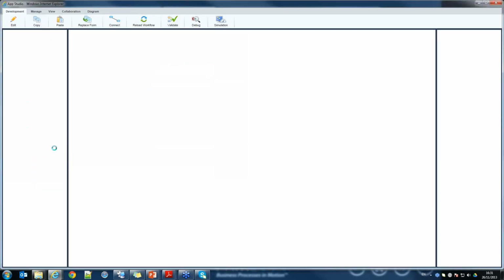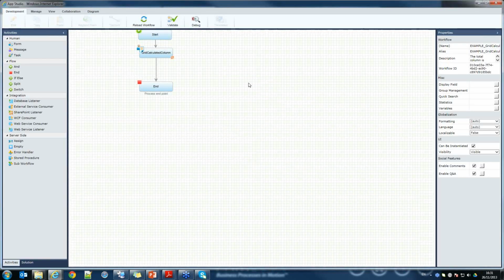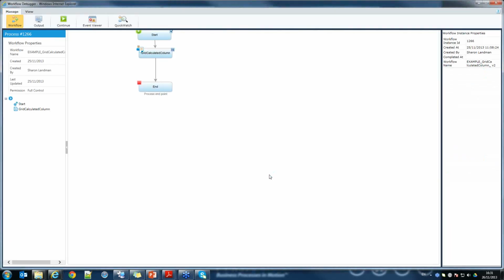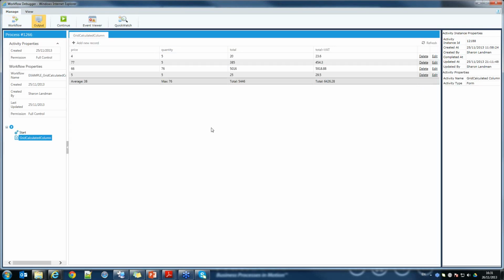This is another flow that I prepared for you. Let's debug it. See, it's running. All right. So let's say that we want to manage shopping carts, for example.